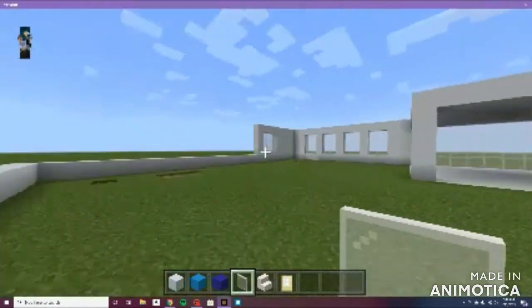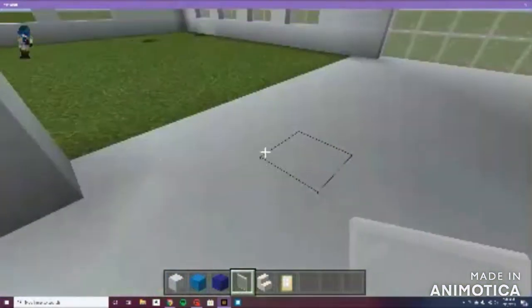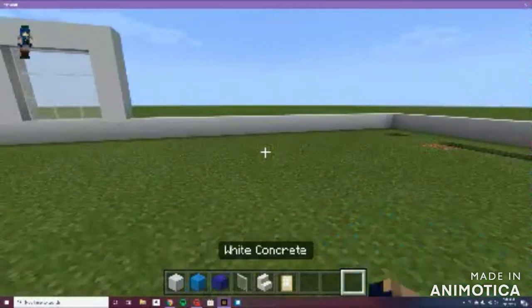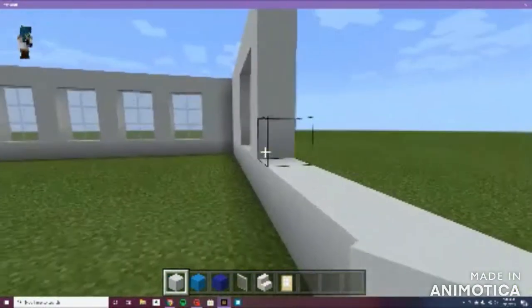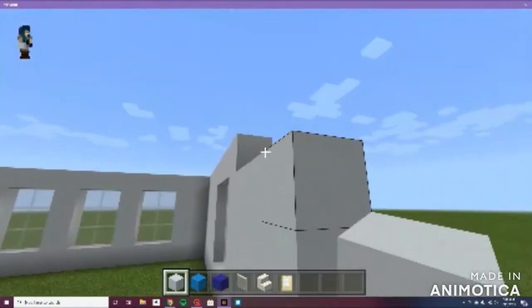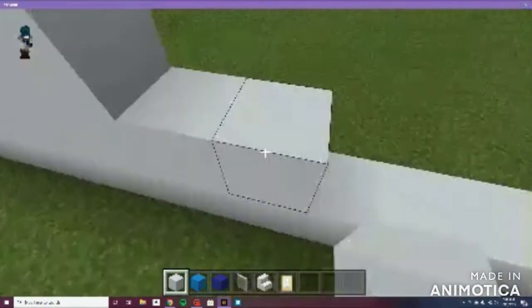So your kitchen should now look like this. It should be going around your living room, and you should have a total of 10 windows already. And then you're gonna go back to your white concrete like this. And you're just gonna fill in all the way until the other side, like this.